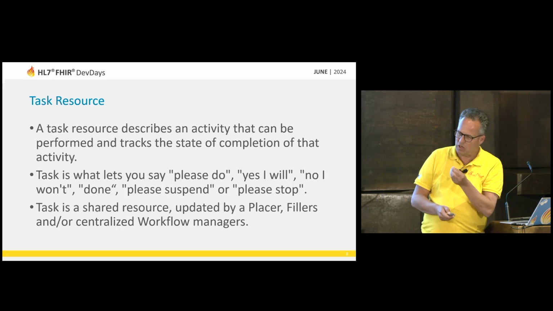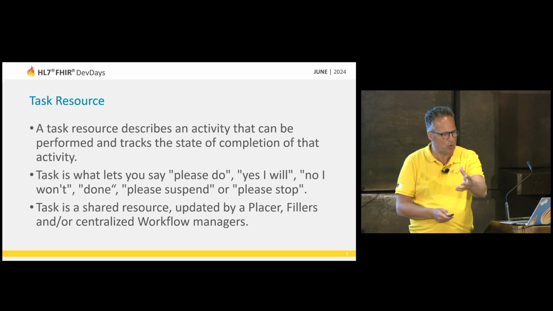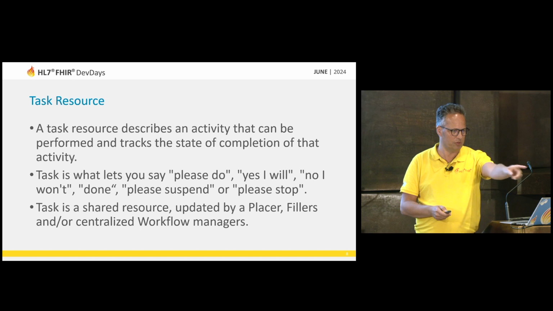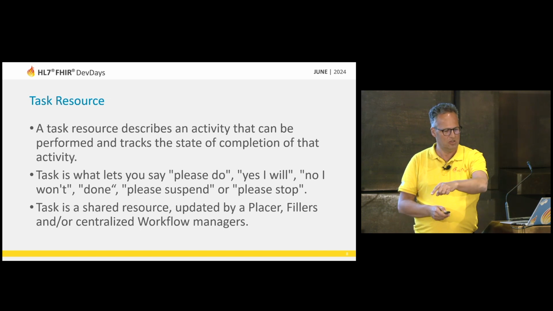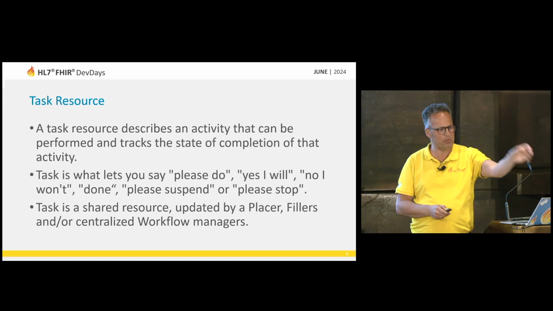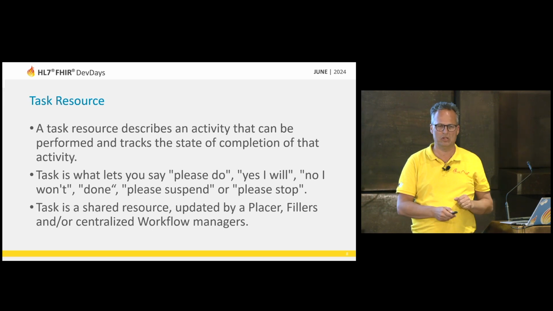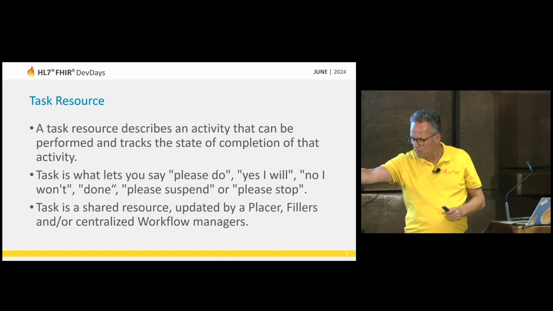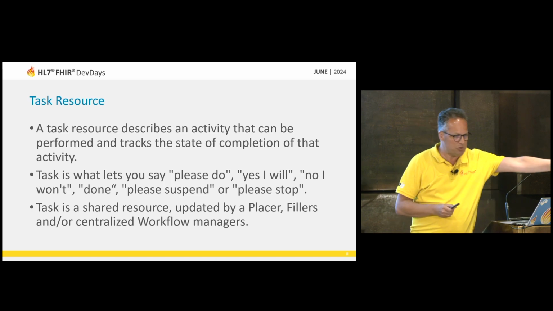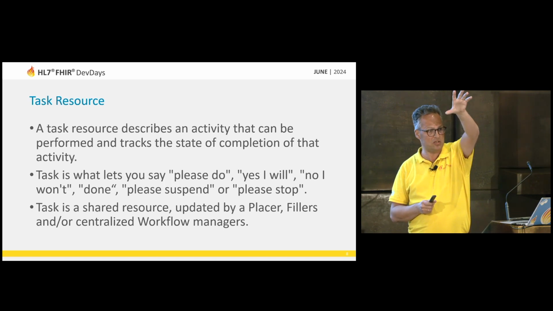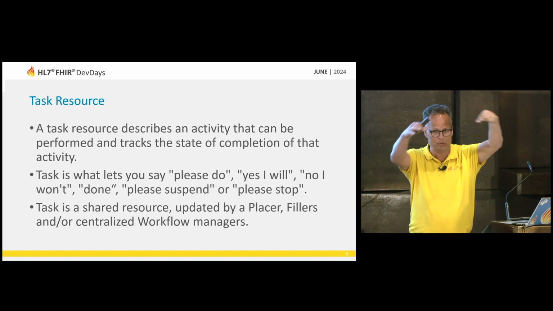So task allows you to state things like workflow aspects, do this, or don't do this, I want to cancel this, okay, I don't want to do that. So it's kind of a workflow layer on top of the service request. It's separate from the service request itself. And it's a shared resource. So if you have an order management system, an ordering system, and a lab system, then this task thingy, this workflow controlling thing, sits in the middle and is manipulated by both systems.